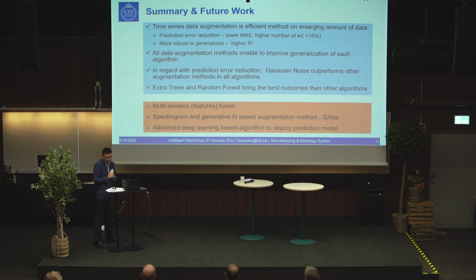Just to wrap up today's topic, time series data augmentation is an effective method for enlarging the amount of data. All data augmentation methods improve the generalization of each algorithm. And in regard to prediction error reduction, Gaussian noise outperforms other augmentation methods in all algorithms. Extra trees and random forest bring the best outcomes compared to the other algorithms.